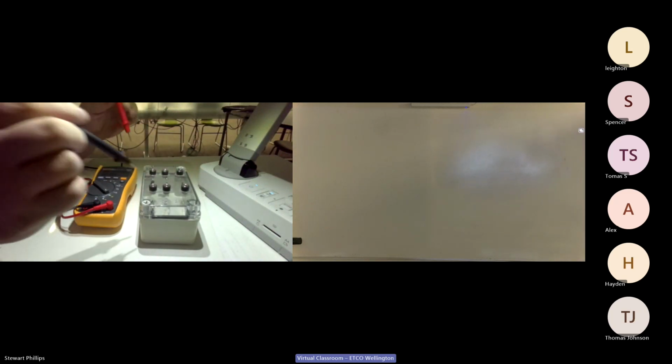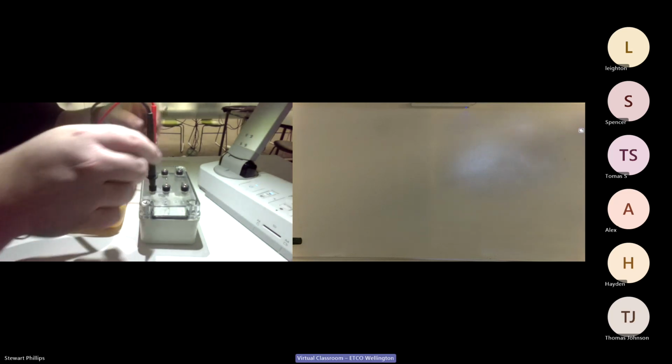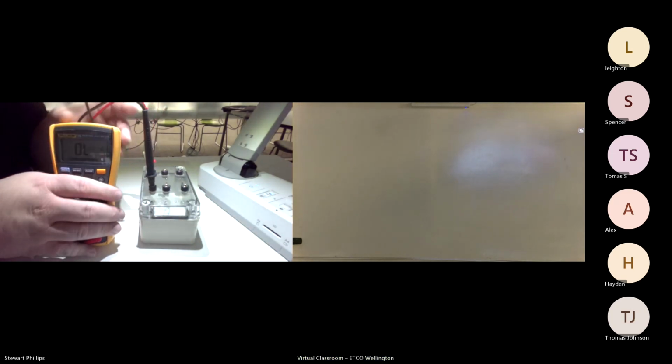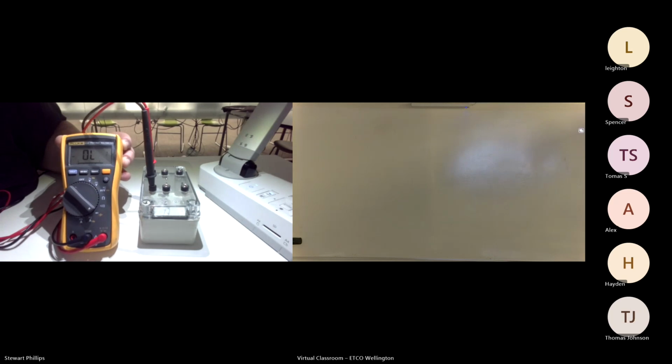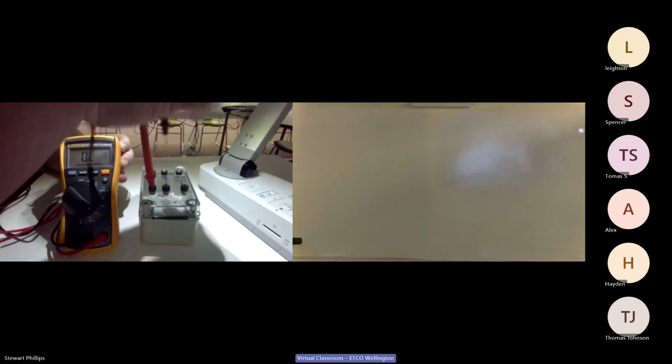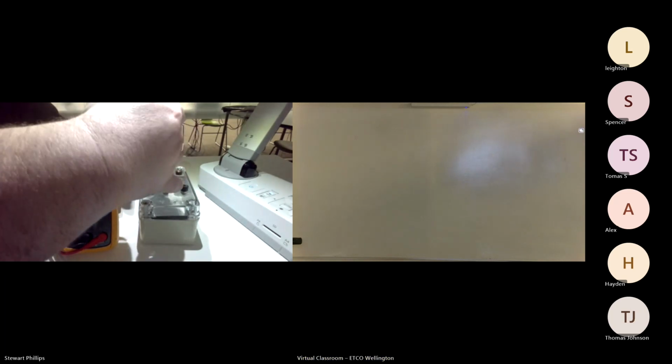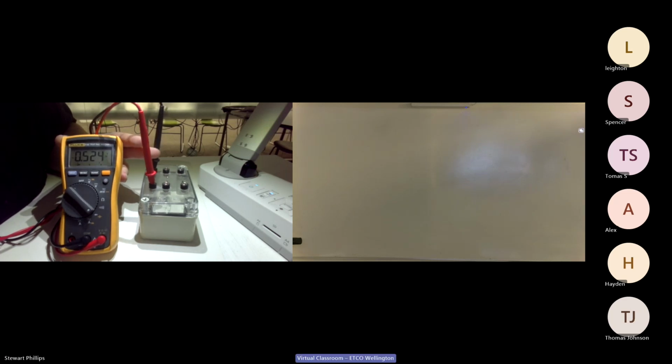So if I take my multimeter, put it in, I have nothing at the moment. But if I take my probes and I reverse them, I believe I'm getting a reading. So I'm getting 0.54 volts DC. So that's giving me a volt drop. If I then move to the next diode, so I believe that's a power diode. So this is a Zener diode.